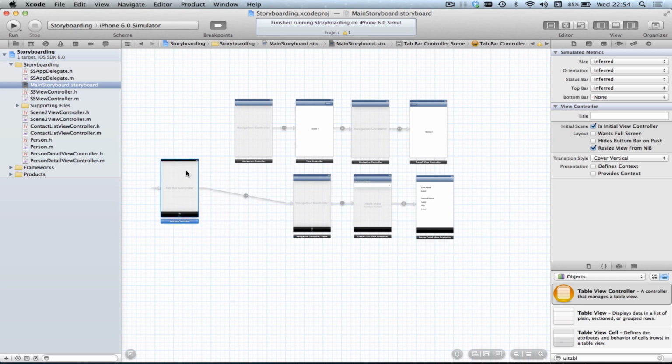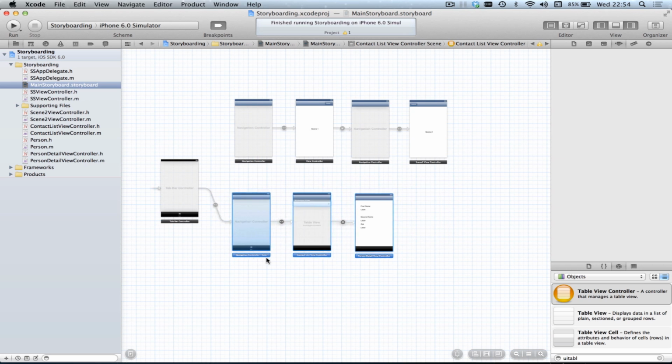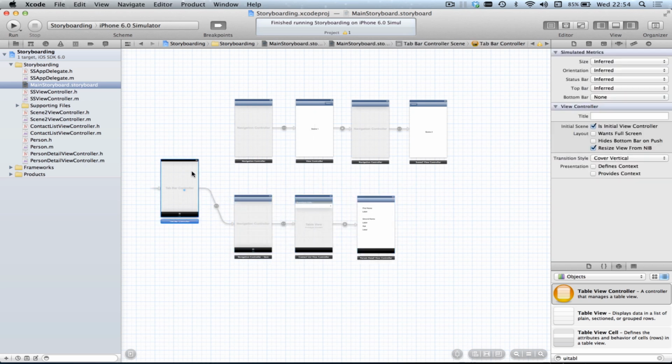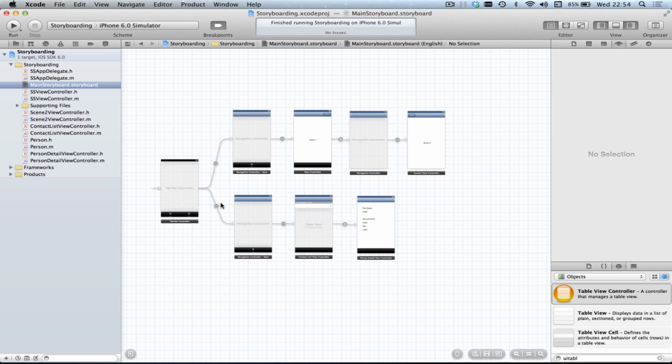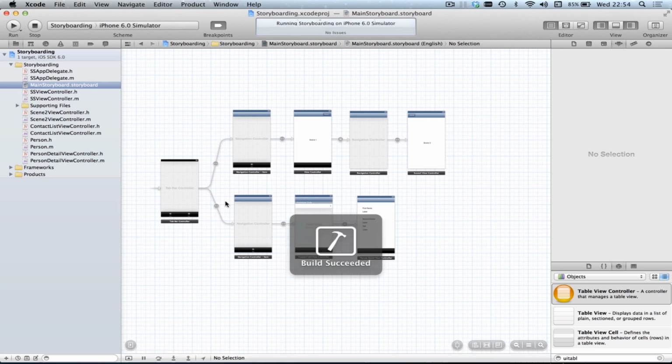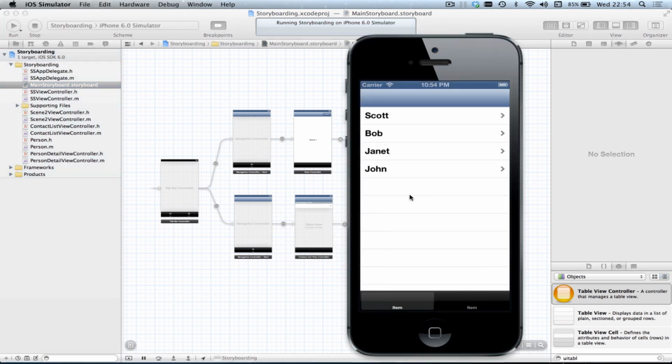So now we have one tab with a relationship to this line that we were just running, and we want to add a relationship to the second line, so now we have two tabs. So hopefully this should let us have two paths through this system and try out both demonstrations at the one time. So here we have the contact list view, which is the first tab, and the second tab is our modal view between two scenes.